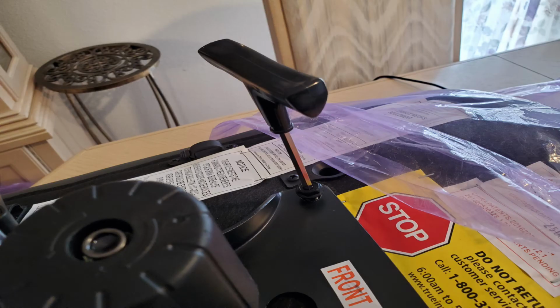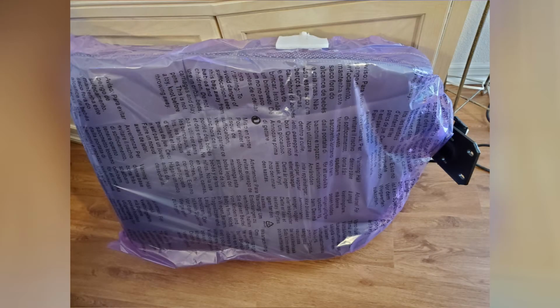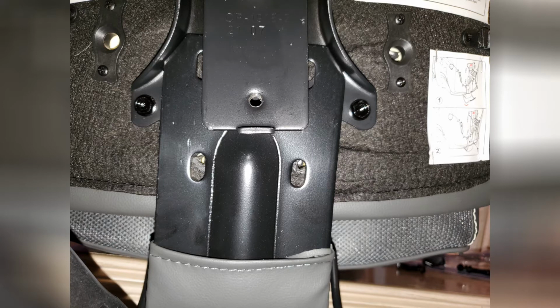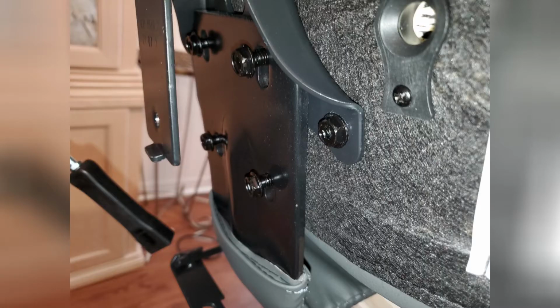Securely tighten the bolts with the included Allen key using the star pattern for even results. For better assembly, take the back cushion and place it on a table or box with the metal bar facing up. Align the metal bar of the back cushion over the seat cushion and connect it with the 4 J3 bolts.